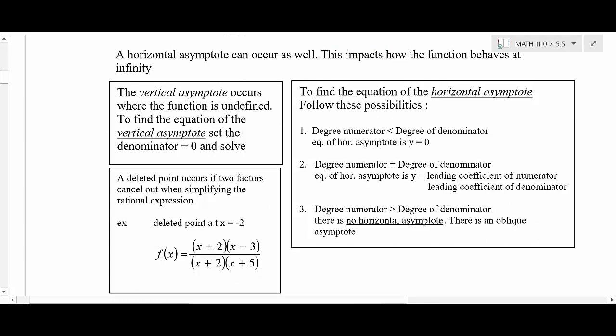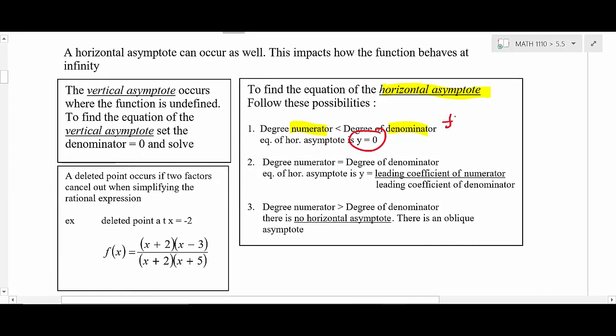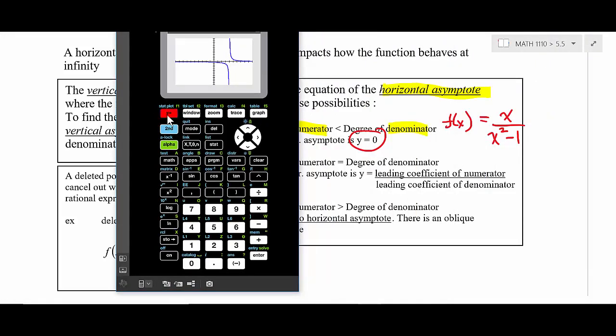You should have done a bit of this on your homework also. What happens on a horizontal asymptote is if the degree of the numerator is less than the degree of the denominator, then y equals 0 is a horizontal asymptote. Let me have you write down just one example of this, and I'll review this on the graphing calculator. Let's say you have something like x over x squared minus 1. You don't need to put this in the calculator unless you want to, but I want to show you what happens. So I'm going to put in x divided by x squared minus 1.